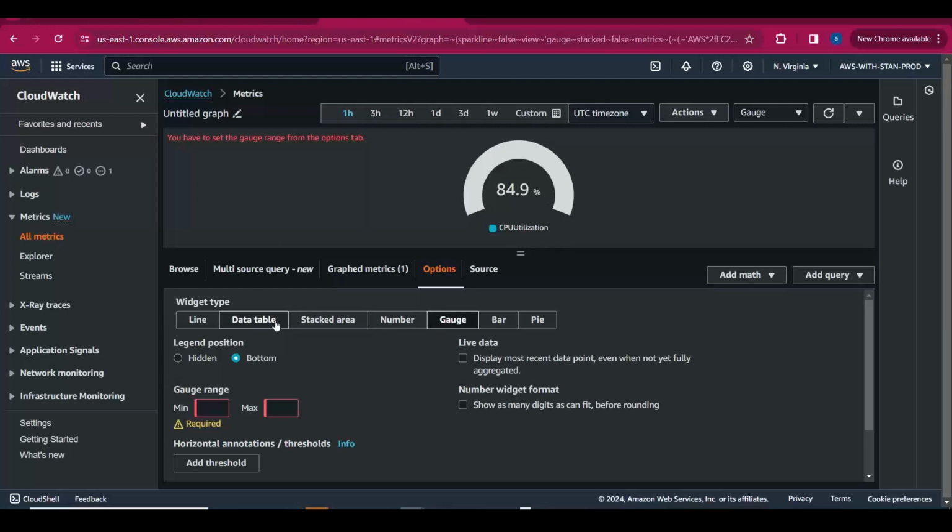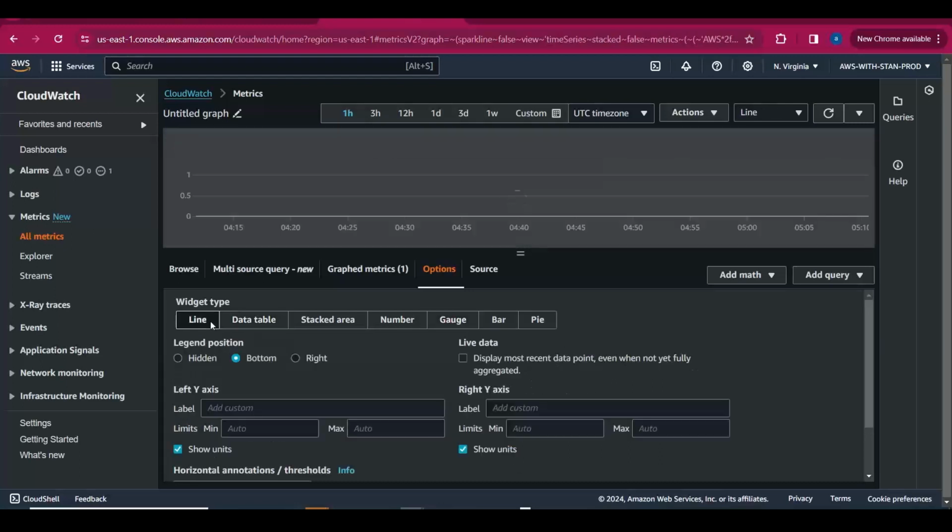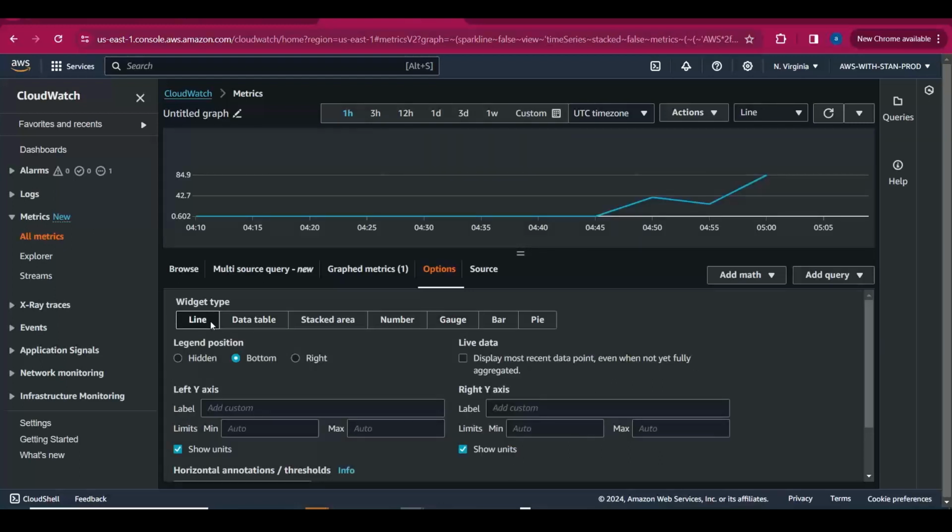So for different resources, different widgets might be more appropriate. So over the period, over the time, you might get to understand which widget is good for which resource metrics monitoring, and you can add them. For now, I feel line monitoring is more appropriate for CPU utilization, so that you understand what is the usage over the time. So you can see that it is gradually increasing because we simulated in such a way, and you can see it is creating it for every 5 minutes.